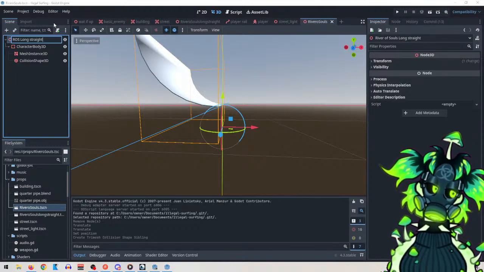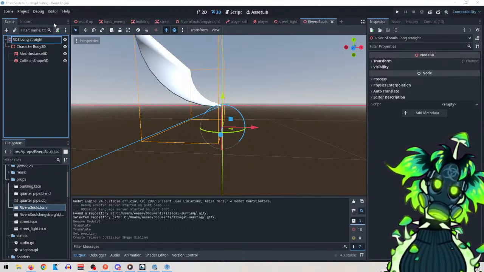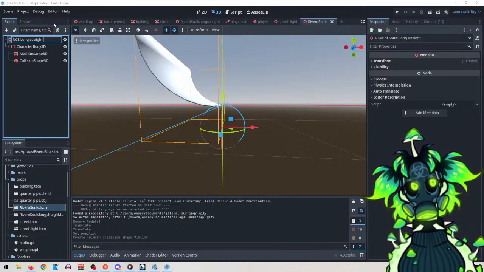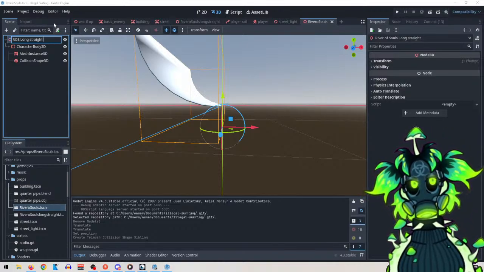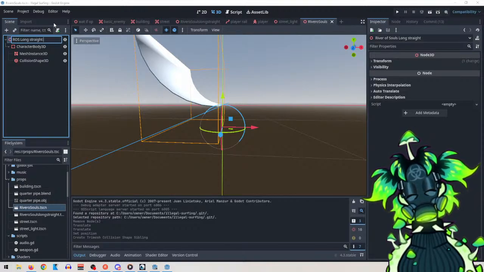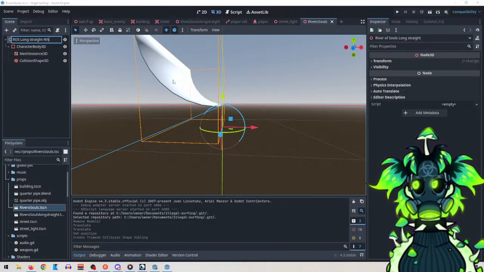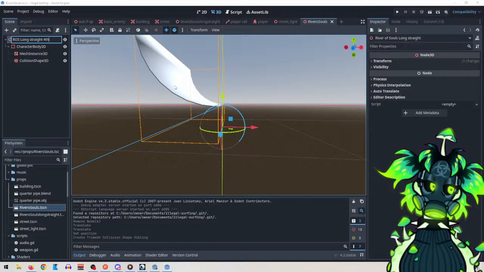Yeah, same, people just put tits on their cars. I don't know. Long straight. 1/4. How about 4th? Because I don't think I can use slashes. That usually freaks out things.